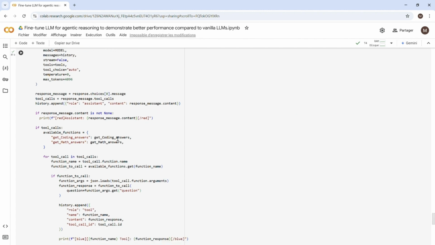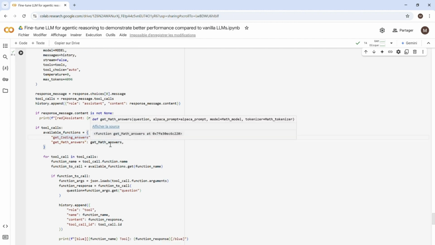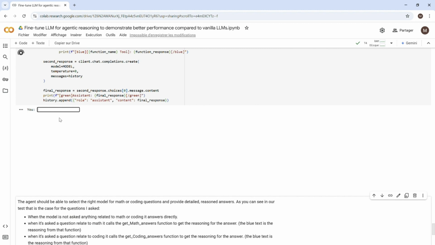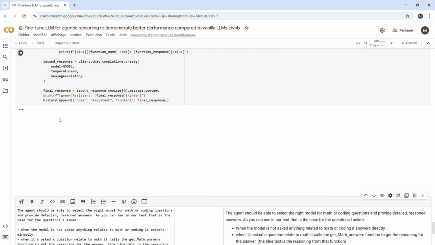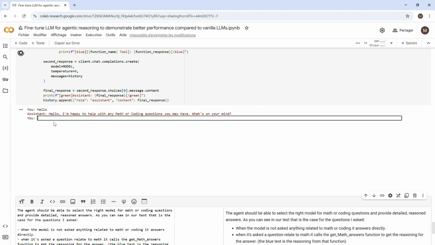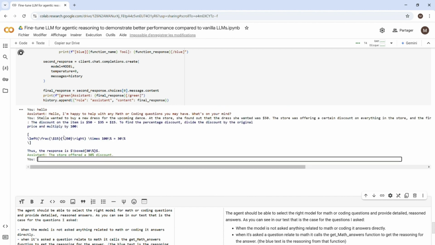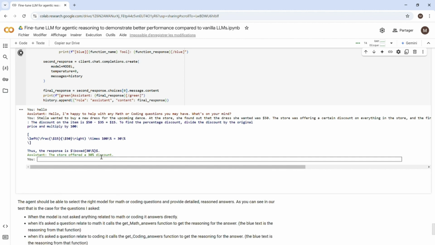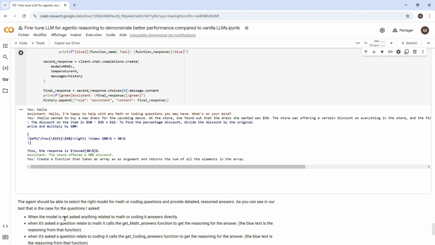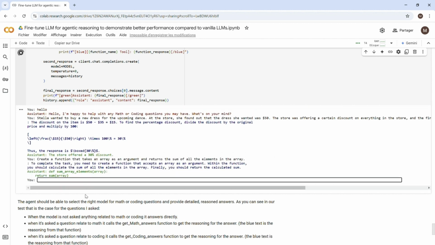Let's see how everything works together. I'll say hello first. As you can see, it didn't call for help to answer this query. Next, let's ask a math-related question. The blue text is a reasoning chain generated by our math model, and the red text is the answer the chatbot made using the output. The same thing happens when we ask a coding question. Great, it looks like our chatbot works.